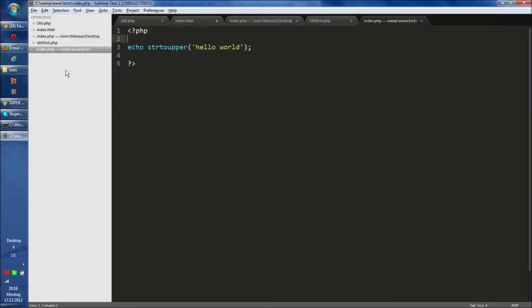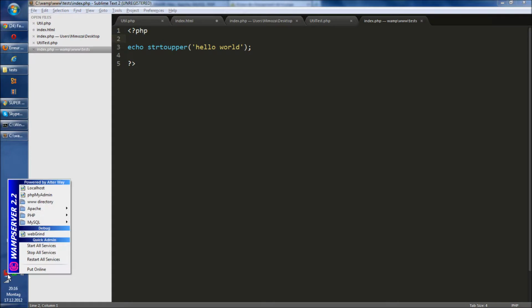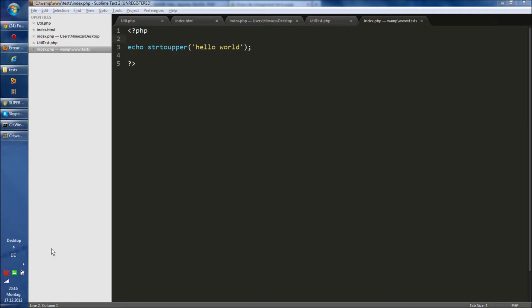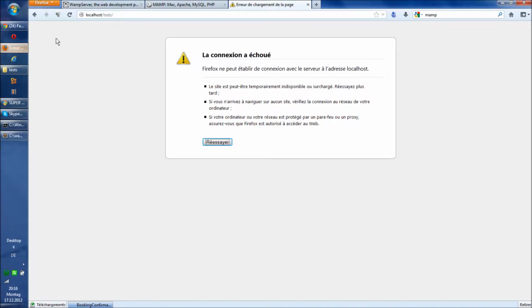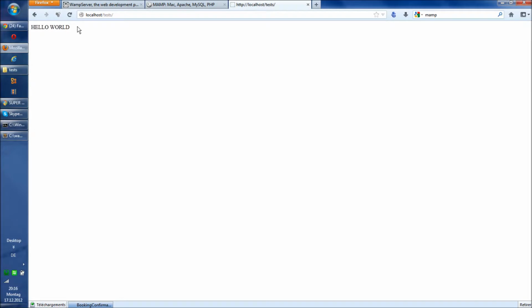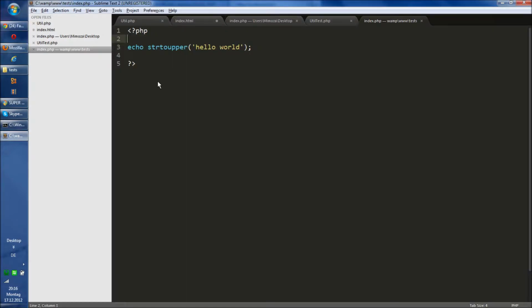This is why it's important to install the Apache web server, PHP, and any other database which would be required later. So I start all services, get back here, reload, and everything is fine. That's a really simple thing in PHP.